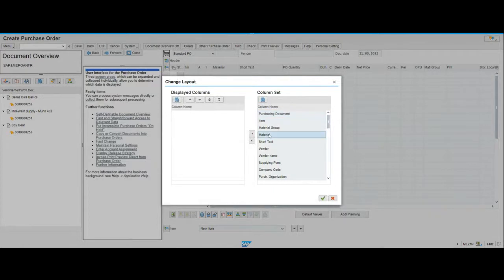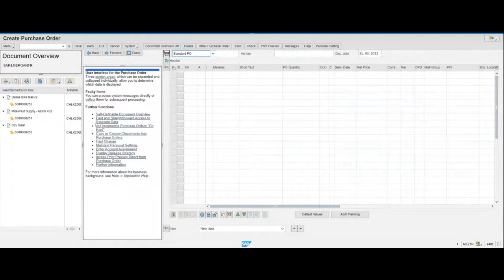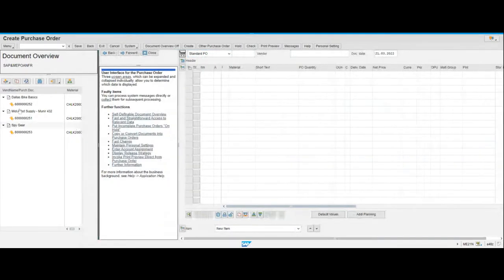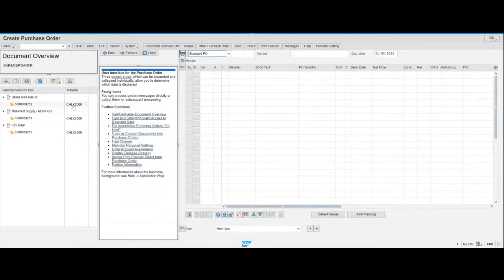Then you have to select the material from here. Okay. See here on the right side now, what was this material which we are ordering? This one, this one, this one, right?